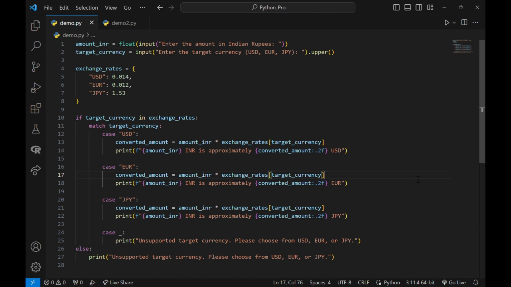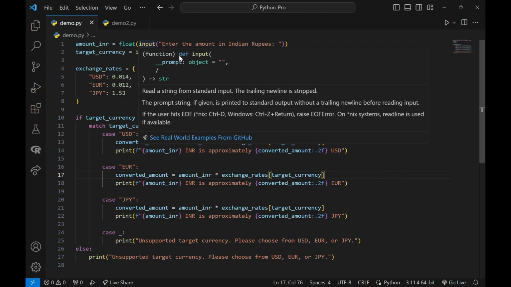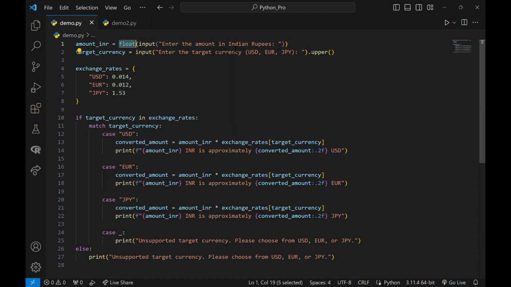In this example, we are having a currency conversion. I'm going to get my input from the user as a float in the form of Indian rupees, and I'm going to ask which currency they want to convert it to. And I've used upper to avoid any confusion in the case. Whatever case the user enters, I'm going to convert it to uppercase and only then check accordingly. And here I have a dictionary with the keys as the currency and the rates at how much they differ from the Indian rupee.